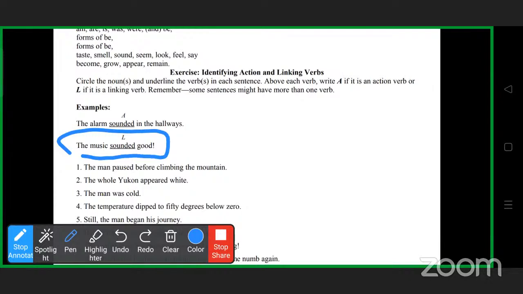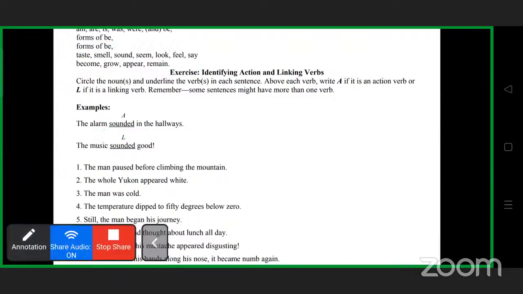The alarm has a certain action to perform. So in that case, that action to perform, what I meant to say. So the alarm sounded in the hallway, that means the action was done by the alarm. So the music sounded good, there is no action, simply it's just the phenomenon, the music, that obviously will always sound good or bad, whatever it would be. Good is an adjective here as a complement, so a verb of incomplete predication in that case. So here the words are given there. It depends upon the sense of the way the word or the verb is used in the sentence. So you will have to actually understand accordingly.